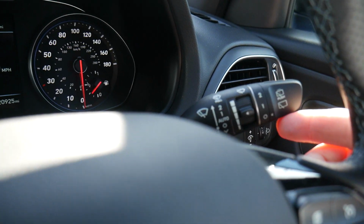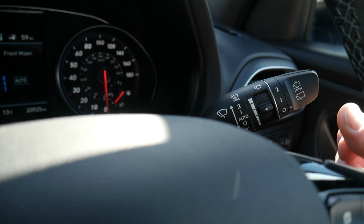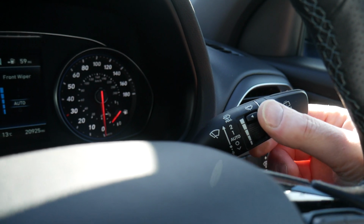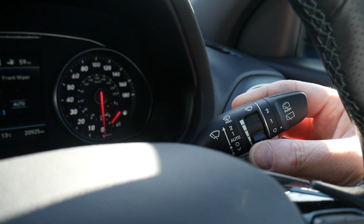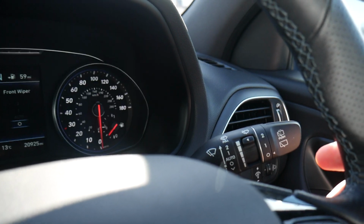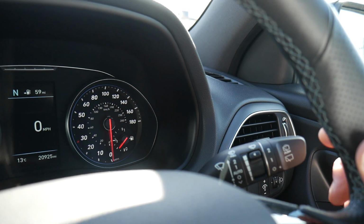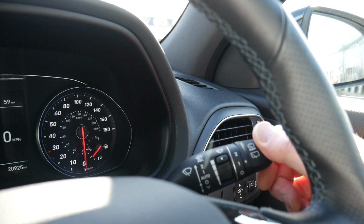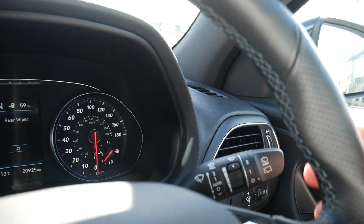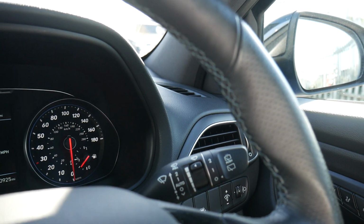On the other stalk again you've got your wipers, and again they've got an automatic position, so up one is automatic, and you can affect the sensitivity of the sensor. That's most sensitive, that's least sensitive, so you can leave it in auto, or I'll just pop it down one into the off position. In the off position, if you just flick it down, it'll just do a single sweep. Your rear wiper is on this twisty bit on the end. To wash the windscreen, pull it back towards the steering wheel. To wash the rear, push it away from the steering wheel.